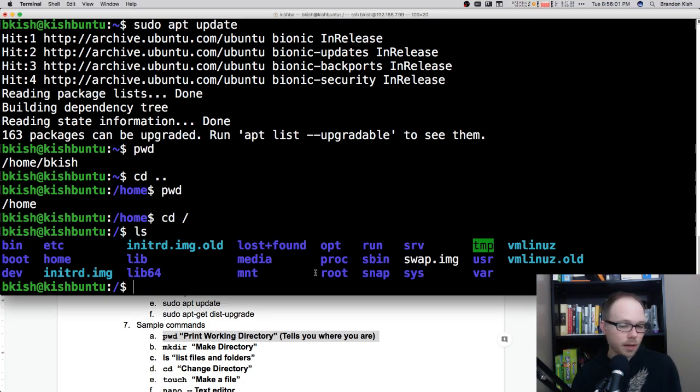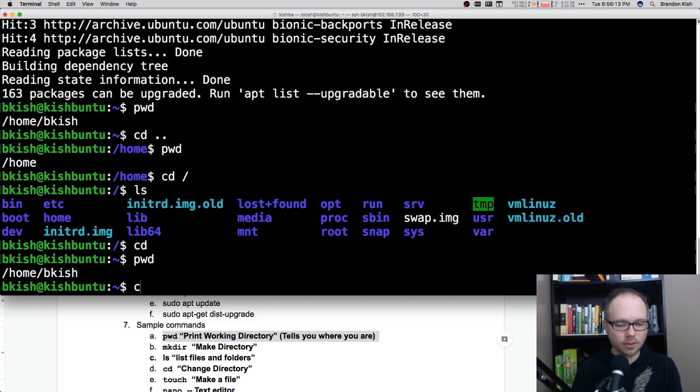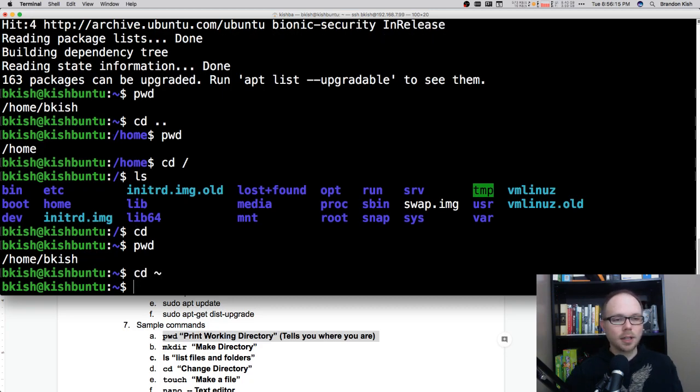You probably wouldn't edit many of these. You're probably likely to just stay inside of your home folder. If you want to get back, our author showed this tip that you can just type cd, and that moves you to your home folder automatically. I used to think that you had to type cd and then tilde to get you to your home folder. But this concept of moving directories is a lot like the concept that you've been working with to link to files in different folders. But you have to have this little mental model of where you're at.